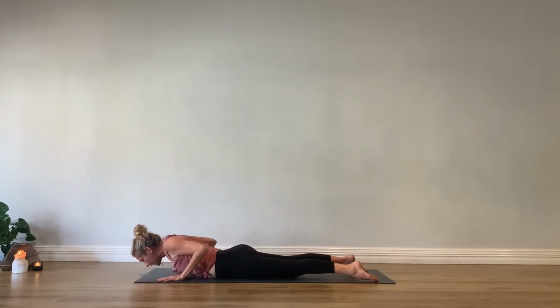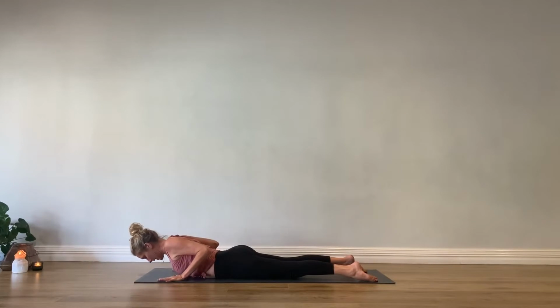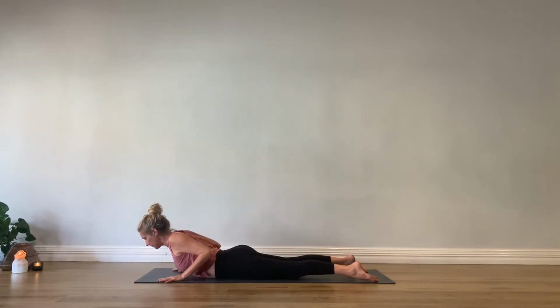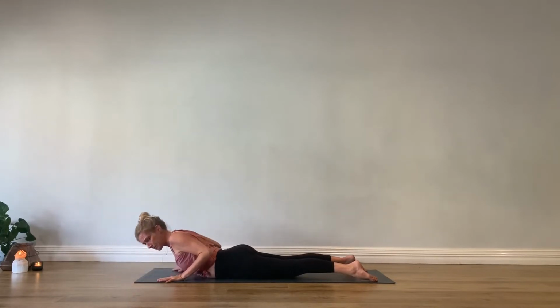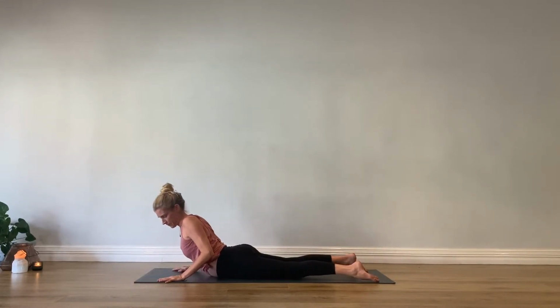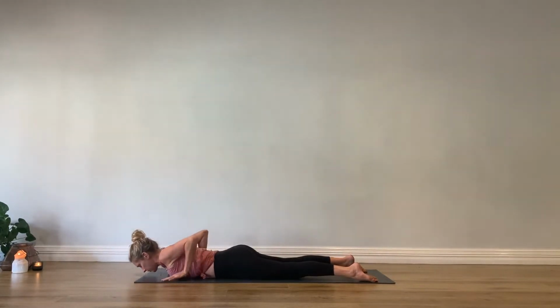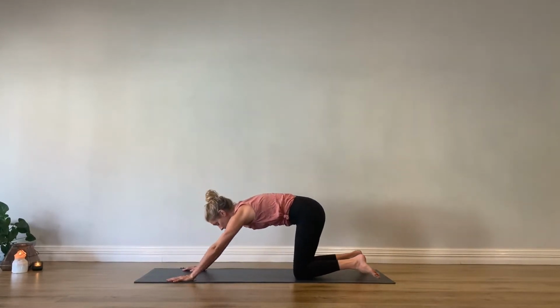As you inhale, lift the head, lift the chest, Bhujangasana, Cobra. As you exhale, let your forehead drop down to the mat, but keep the tone. 2 more times. Inhale to lift it up. Exhale, drop down. 1 more time. Inhale to lift up. Exhale, drop down. Press your palms into the ground, buttocks to heels, Balasana, child's pose. Slip it back.